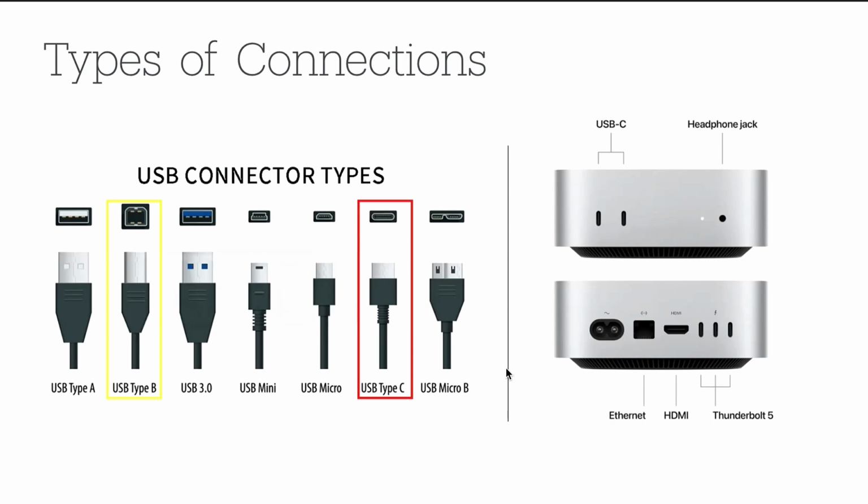And again, I'm going to say 85% of them are using USB Type C these days, but you will still see interfaces that use Type B on one end and Type C on the other. I will mention that on Macs, on Apple computers, they have something that looks like a USB-C on the far right-hand corner, and you'll see that it's labeled Thunderbolt. And you can actually use a USB cable and it'll work, but it will not have as high a throughput as an actual lightning cable would.